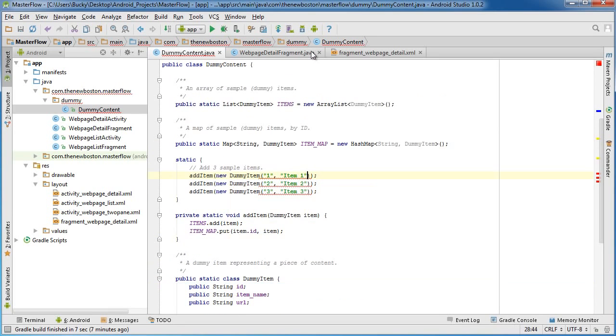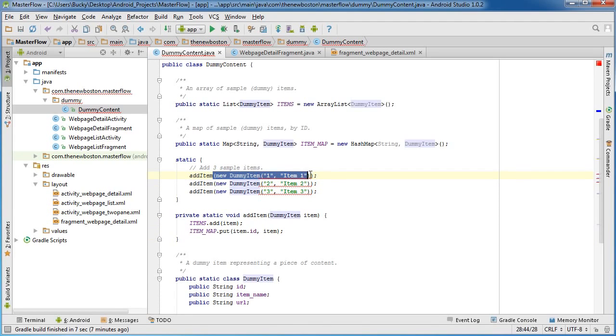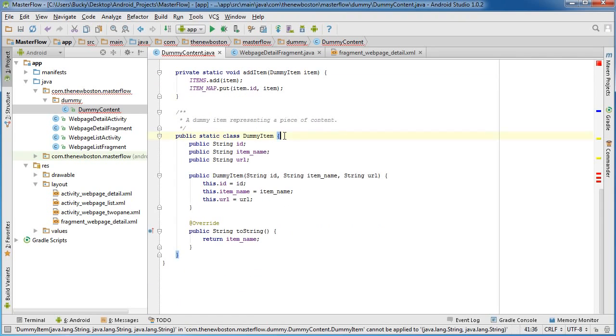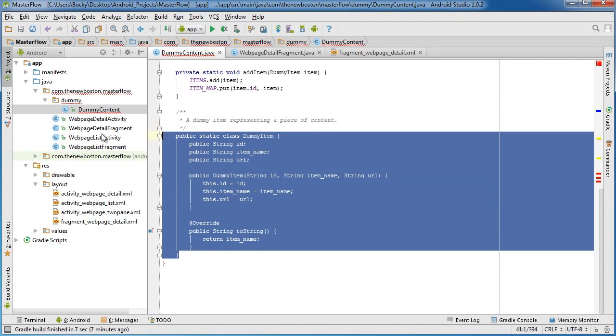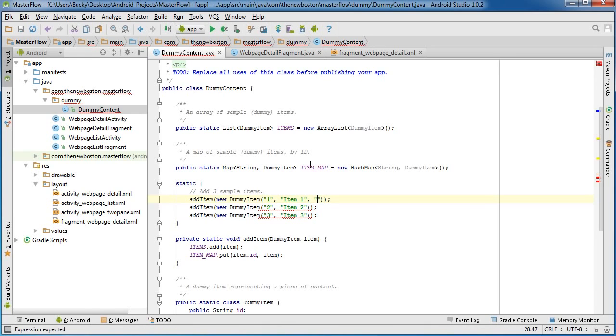So if we go up here, this addItem is essentially just a method that creates a new DummyItem object, and we already saw that a DummyItem object is of course a list item. Simple enough. So of course it needs three properties that we need to pass in.